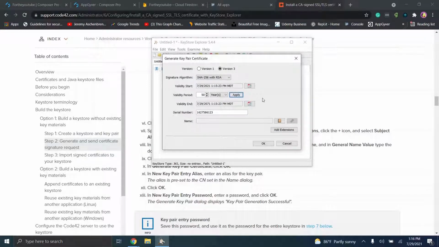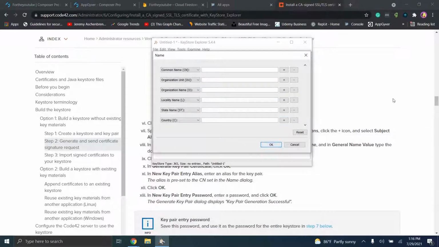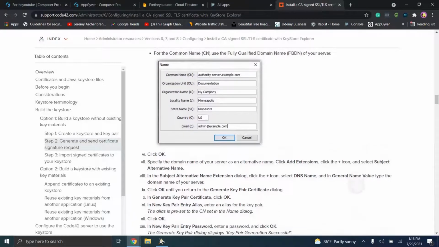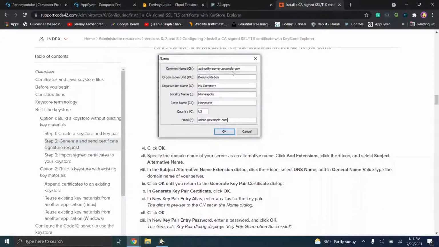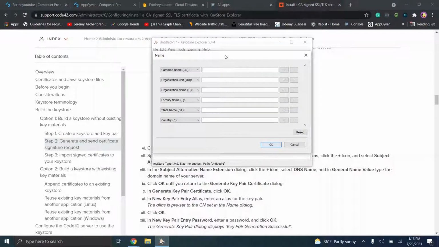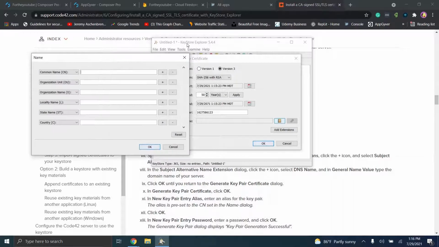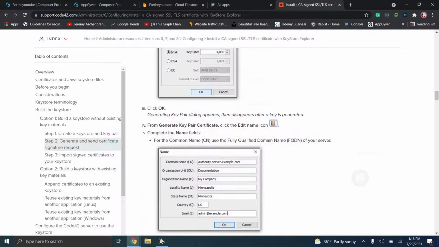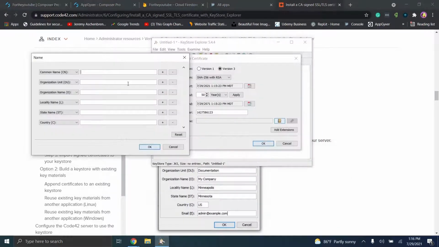and then you're going to need to generate a brand new key pair or Keystore file. So next up, we're going to click this little book down here, and you'll see here's a breakdown of everything. So common name is the authority-server example, organization name, etc. So what I'm going to do is I'm going to try to pull this over here, and we will scroll down just to make sure that we're getting all that information pulled up.